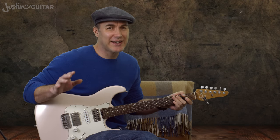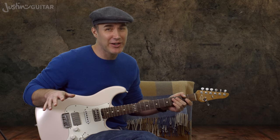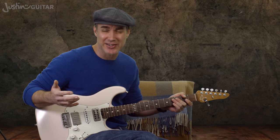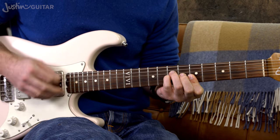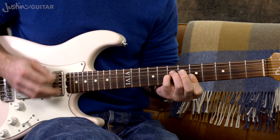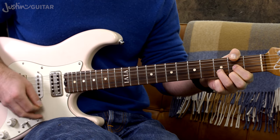Now, the strumming, again, the key thing here is keeping the hand moving. If you keep the hand moving, you're going to be okay. The sus chords often come on the up strums, okay, which is nice because it seems to accentuate those notes a little bit better. So, one, two, and three, and four. One, two, and three, and four.